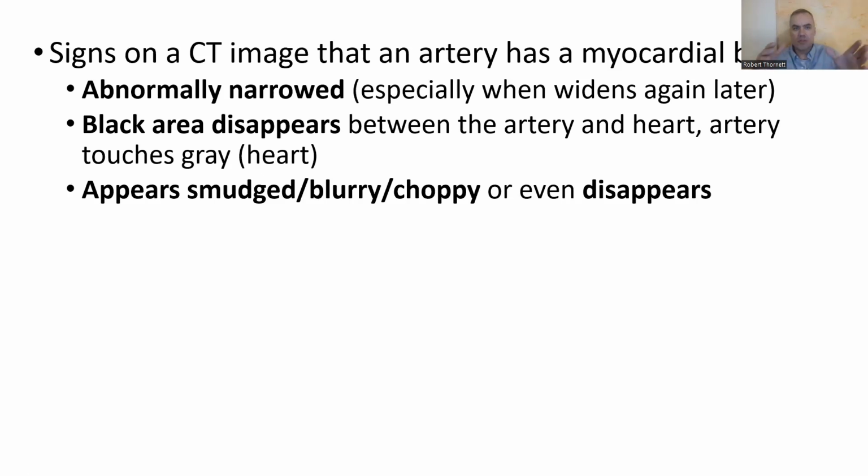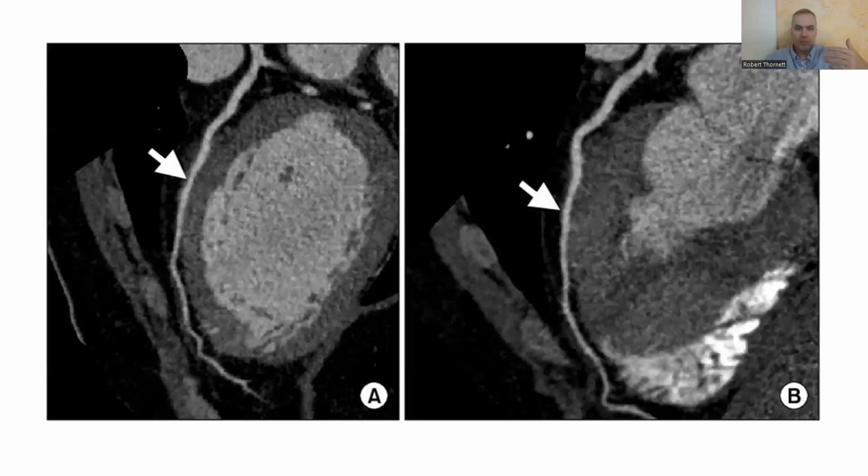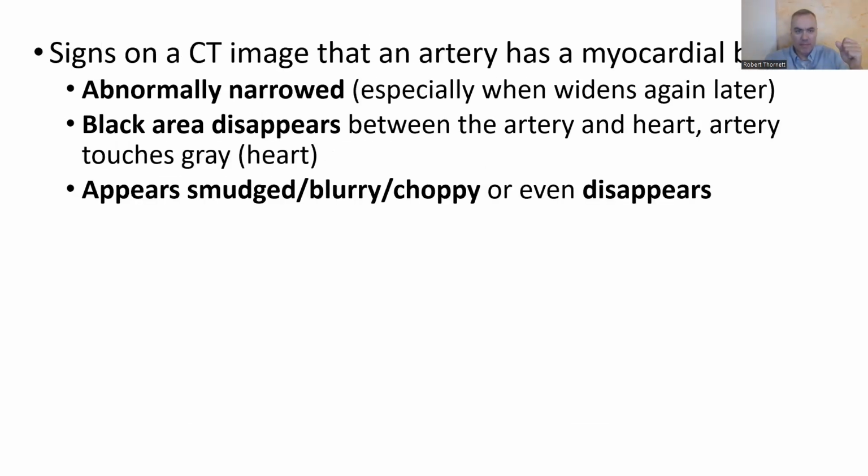When you look at a CT image, we're talking about images that look like this. There are certain telltale signs that this is a myocardial bridge that tell you where it is. Some of them are just common sense, and others I learned at Stanford when I asked them a lot of questions, from Dr. S. Let me go through them real quick. These are the three that I know. There may be other ones that I don't know about.